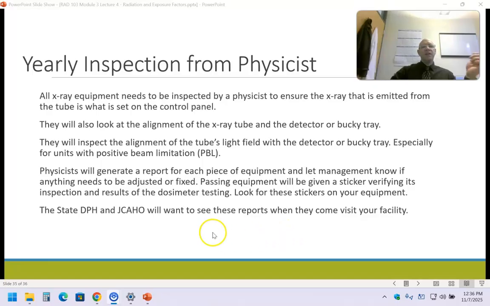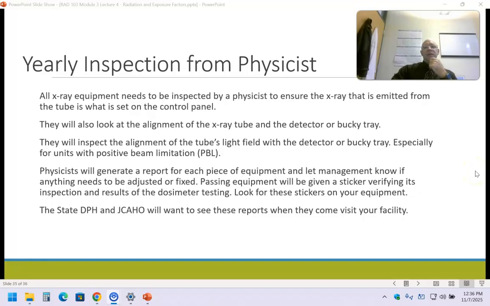And to wrap up this video, other things that the annual inspection is going to cover are things like positive beam limitation, if you've got it, to make sure that when you open up your cones, the cones are the correct size to the plate inside the bucky. It's going to do things to just reassure that X-ray tube alignment and the bucky are always working from the whole span, because you know that table bucky only goes so far to the left or right. You want to make sure that it does use up that whole space.